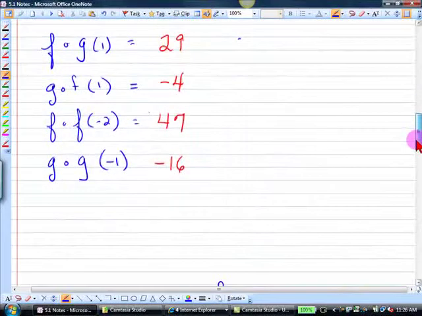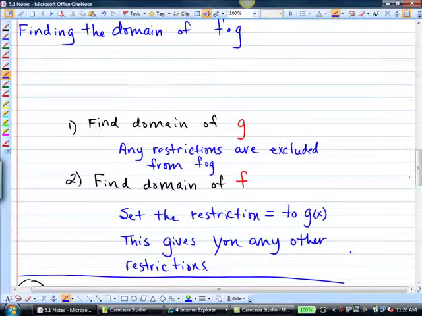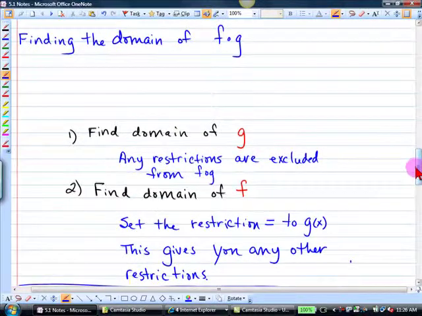Now, if you're taking notes, this is important: finding the domain of F of G. This is not something that you usually do in college algebra. I usually wait till pre-cal to do this. It's a little bit more involved. You could find the domain of a regular function. You know what to look for. Are there restrictions? Is there a bottom that can't be 0? That sort of thing. Well, to find the domain of a composite, here are the steps.